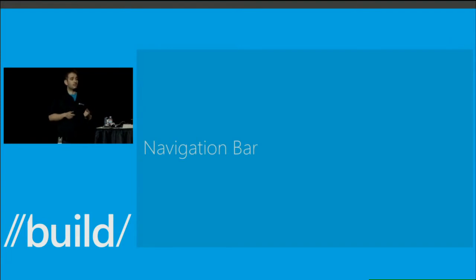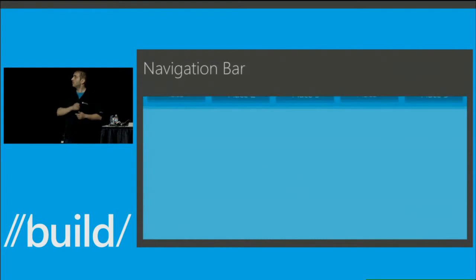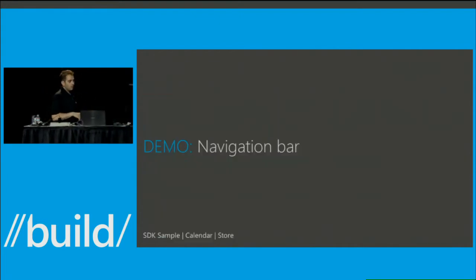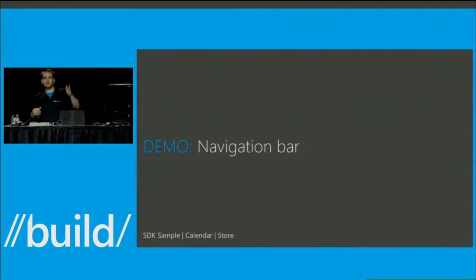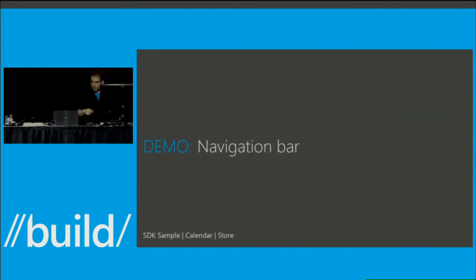This is also one that we've seen a lot in these content type of applications: news, weather, sports, finance, a lot of magazine apps. They just want a way to navigate around to different parts of the app. And so a common pattern emerged of a bar that you swipe from the top, kind of like the app bar, that shows you key places to navigate to, and you can click on them and navigate around very easily. What you might have thought of in Win32 UI is like your folder tree, or a lot of web pages do with bars that have those pop-up floaty hover menu things. So let's look at the navigation bar.